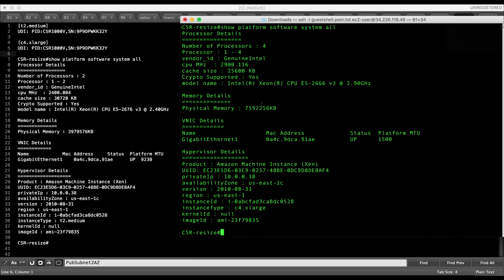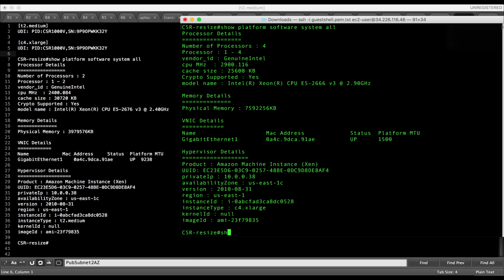So this is the way you can resize your CSR, but basically you have to stop the CSR first, make sure you redirect the traffic to the other CSR, and you have HA, which will not impact your network, and then you can resize the CSR from the Amazon GUI or Amazon CLI, and then you start the CSR. The CSR will be consuming a larger instance type, which will be able to produce a lot more throughput. So that's the first part of the demo.